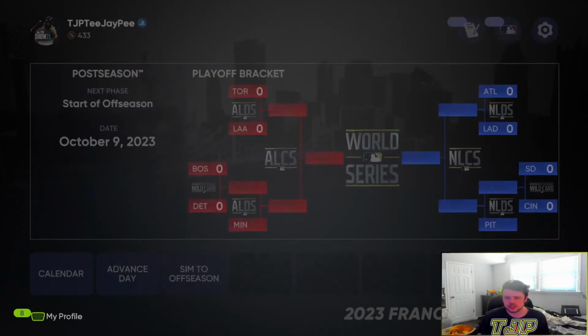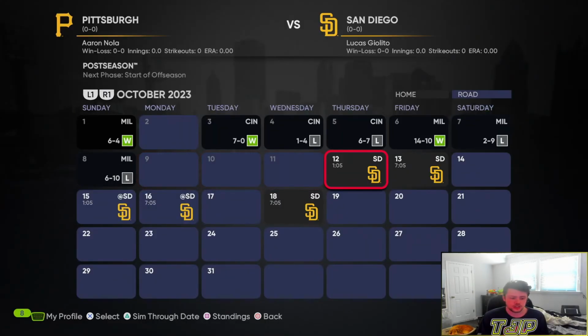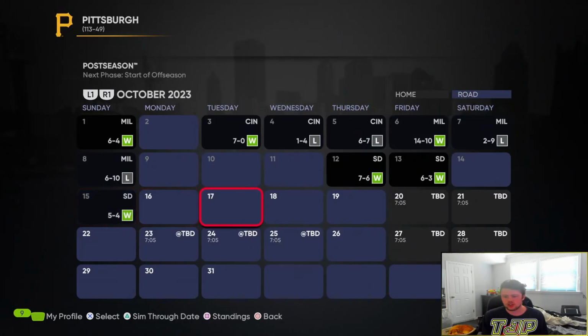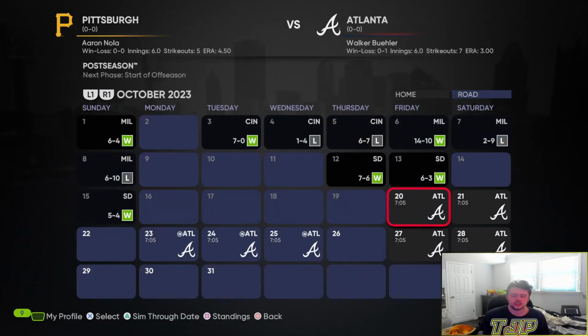We're going to simulate and see who we end up playing against. We're going to sim through date. We're going to be playing the Padres. Game 1 against Padres, we win 7-6. Game 2 against Padres, win 6-3. Game 3, we win 5-4. So close series, all games, but we end up beating them. And we're going to be taking on the Atlanta Braves in the NLCS.